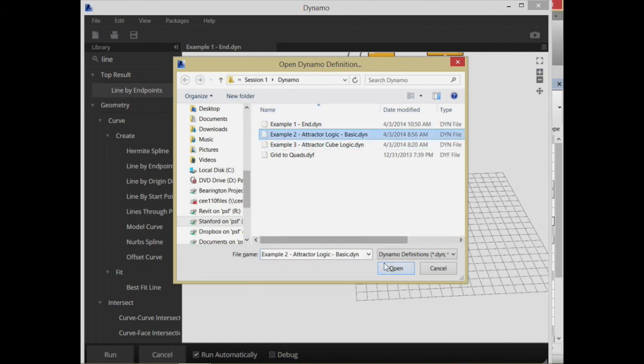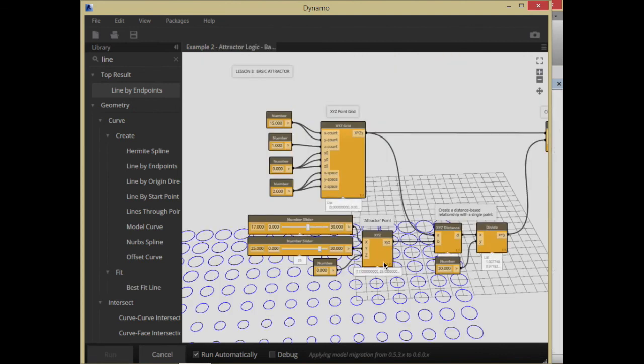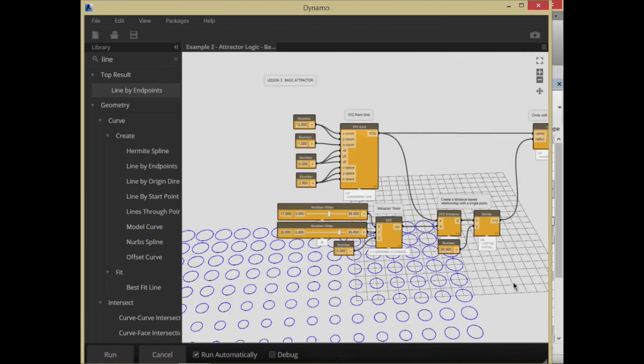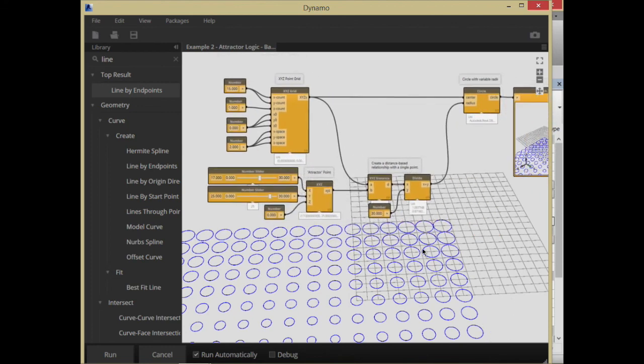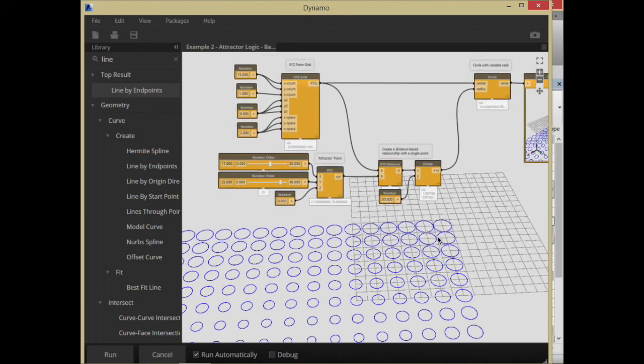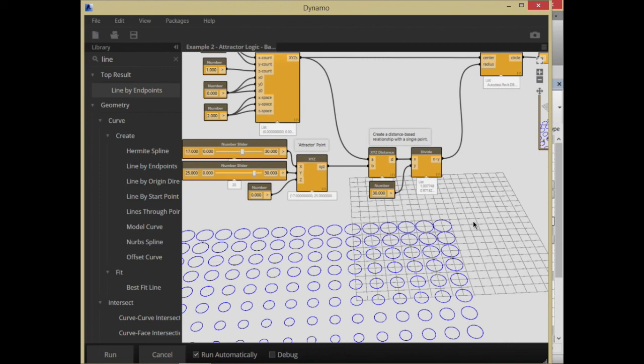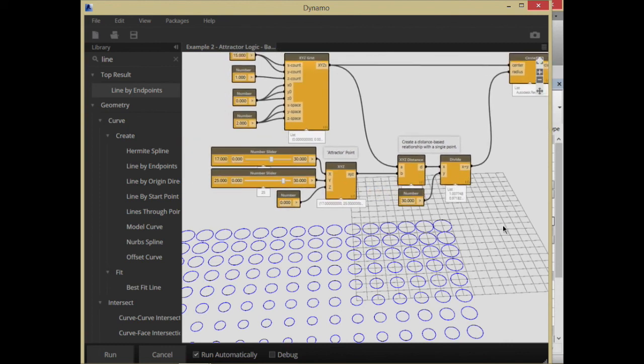I'm going to open up another example just to give you a sense of where this is going to go. This is a little bit more complicated, but you'll get a sense of how powerful this can be. It really is all based on the notion that we have a couple of sliders that are moving a point. So we have a couple of different sliders that are controlling an X and Y location for a point. And what we're going to do is start playing around with some geometry, but it's actually a very powerful concept.